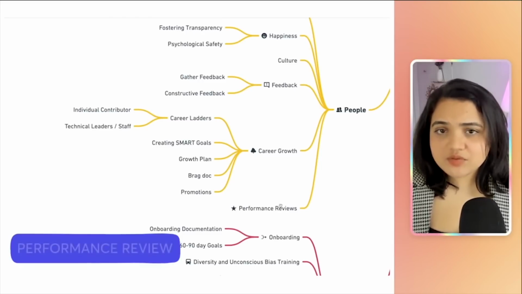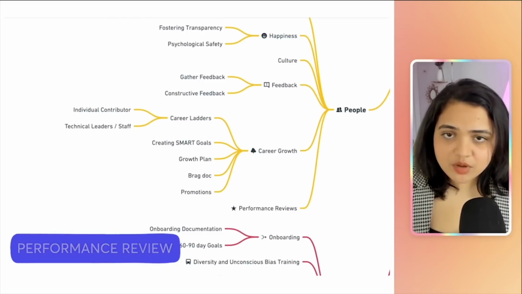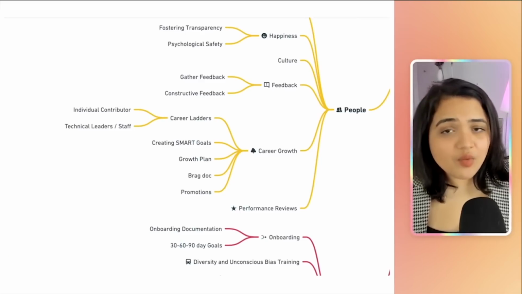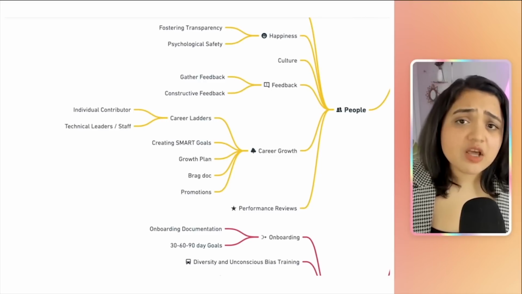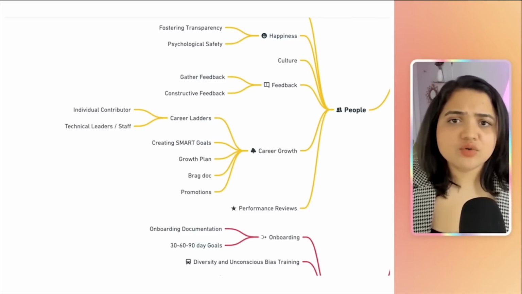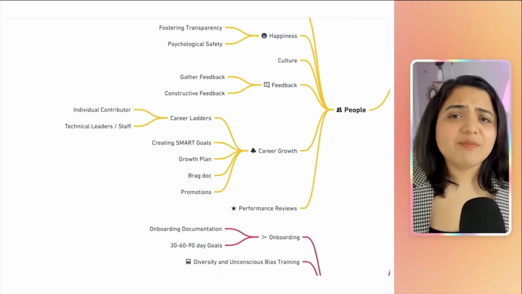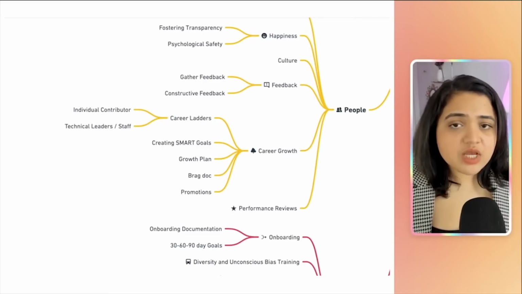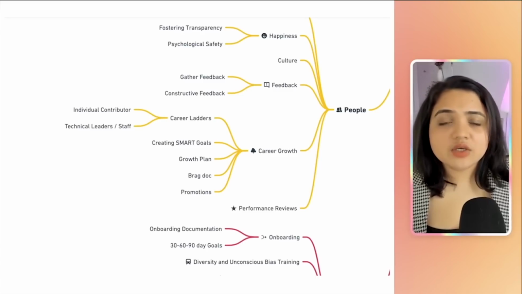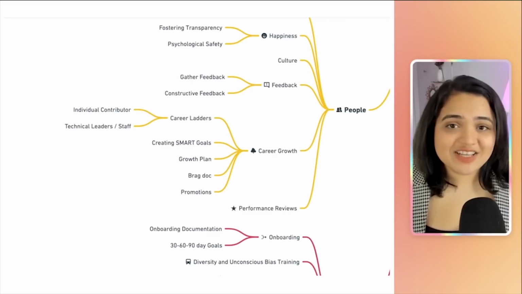Then is performance reviews. The performance reviews are extremely important. Now, one thing you want to really avoid, one mistake that you really want to avoid is to wait until the very last minute to give a performance review to the person or to give feedback to the specific developer. Anything that comes out of performance reviews, none of it should come as a surprise to the developer. If they're surprised, you have not done a good job as an engineering manager.